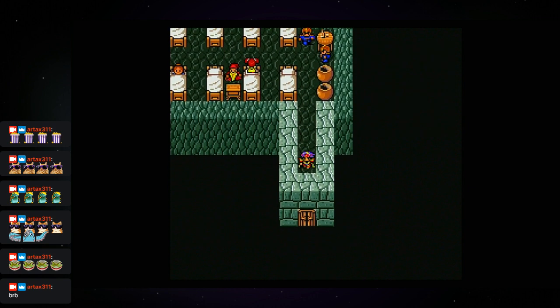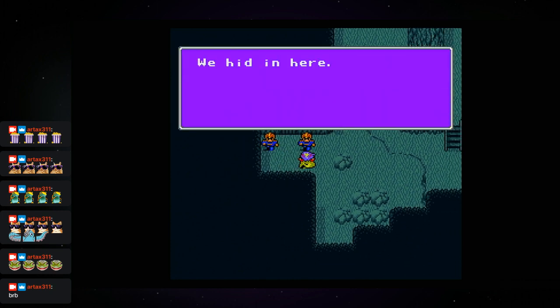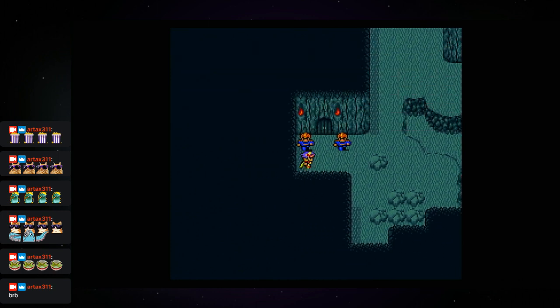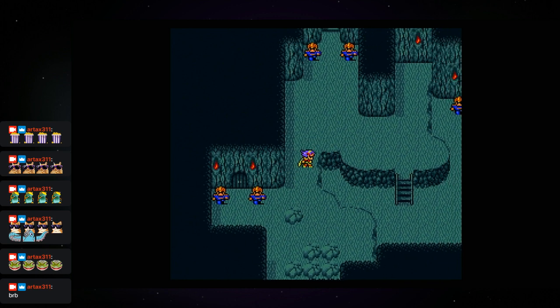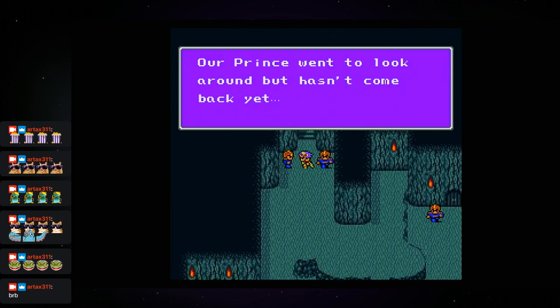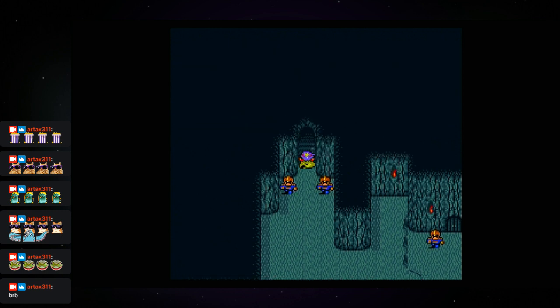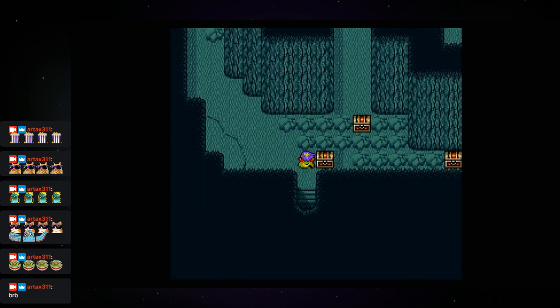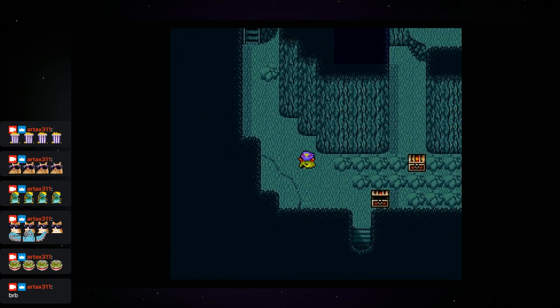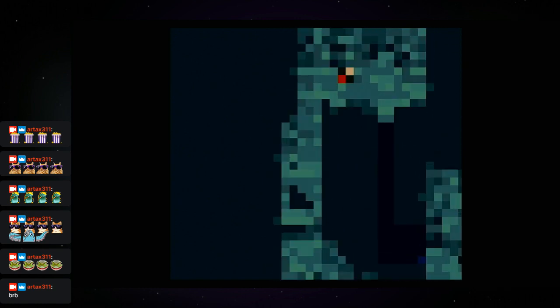This prince seems pretty audacious. We hid in here. Food is running short. Well, yeah. Guess you're gonna have to hunt some monsters and eat them. Our prince went to look around, but hasn't come back yet. This path leads to the Tower of Babel. That's where Rubicon is. That's his headquarters. Yeah, I know. We were just there. Trust me, this Tower of Babel is no easy task.